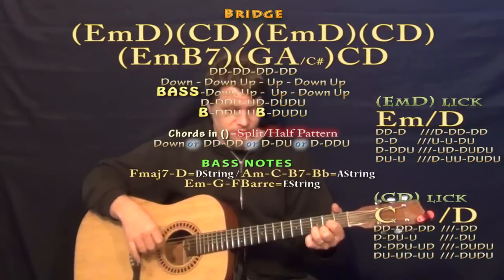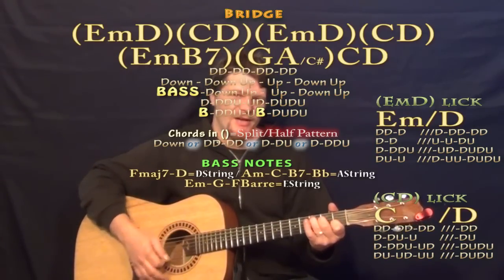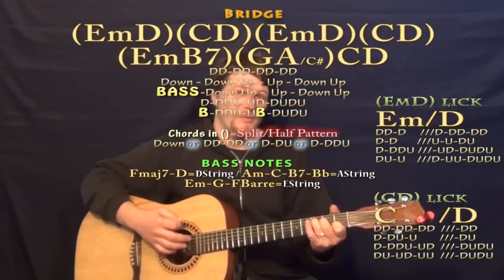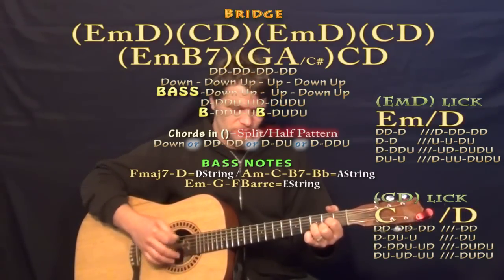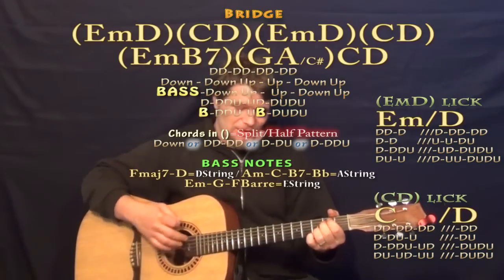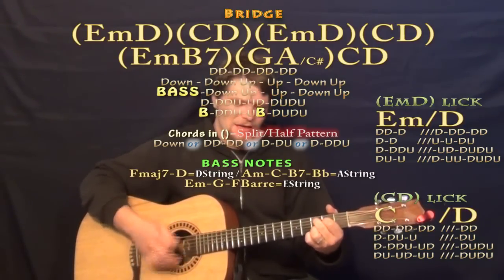On the 16th, the weirdest part is where you've got the C, D changes, and you may want to do the down, down, down, up, up, down, and save that last down up for that last D. So we try it that way. Now the E minor, D, C.